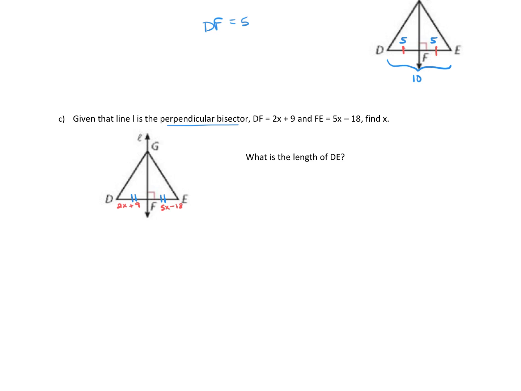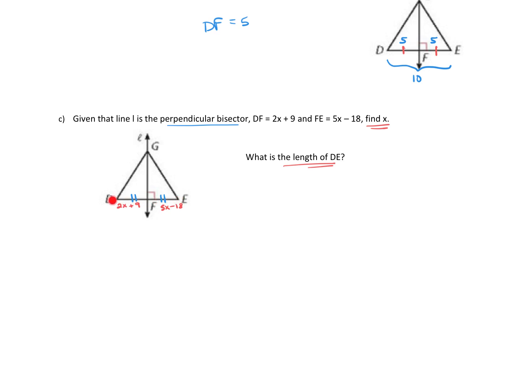Find x. And then after we find x, we're also going to find the length of DE. All right, so when you have geometry problems, it's very common that you have to set some things equal to each other. You might add two things together to equal a total number or a total length. And so we have to decide, based on the information we know, would we set these two equal to each other, or could we say that 2x plus 9 plus 5x minus 18 equals the whole segment?